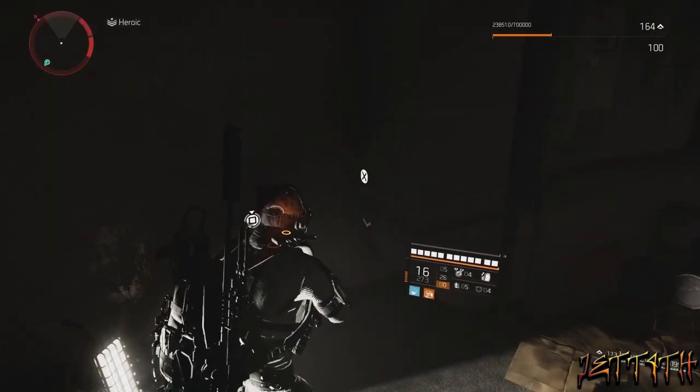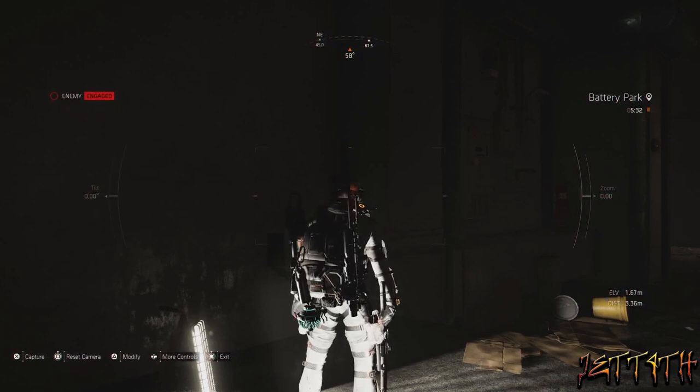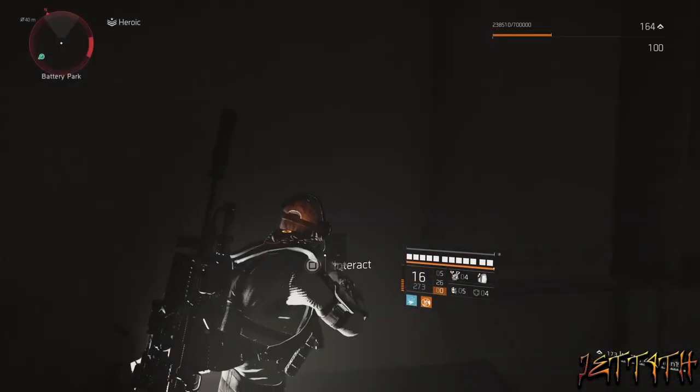Now, once again, you do have to activate this panel between 5:30 a.m. and 7 a.m. You can check that by looking at the photo mode in the game menu. It tells you what time it is right here up in the right-hand corner of the screen.